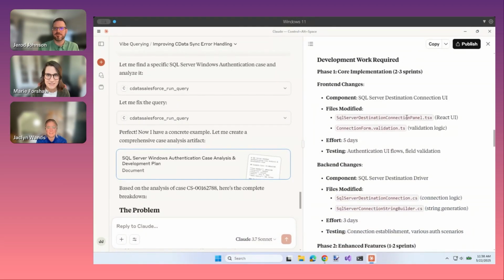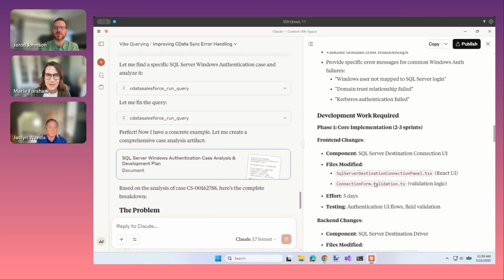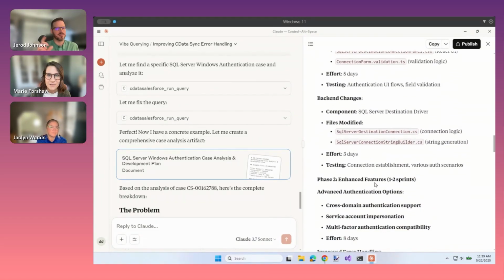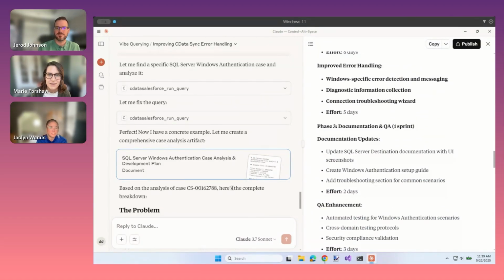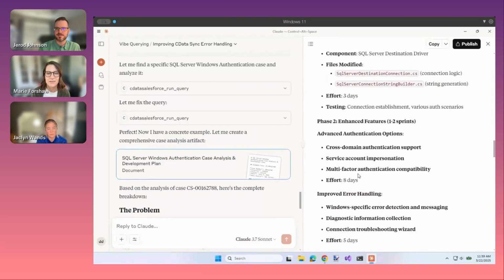Is this real stuff? Are those real files within the Sync app? Probably not. It's saying that this is what your React UI might look like. And by probably, I mean, definitely not. It doesn't know our UI. I guess maybe it could drill in somewhere, but no, it's just given an example of what a component would look like in the UI, but that's not our code.